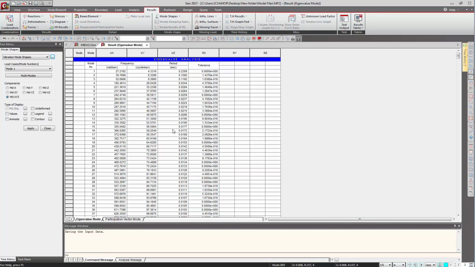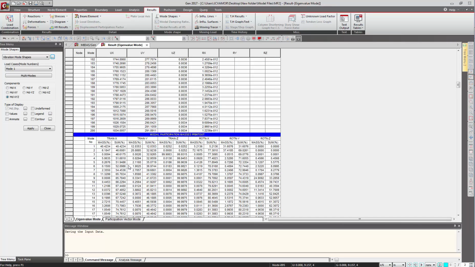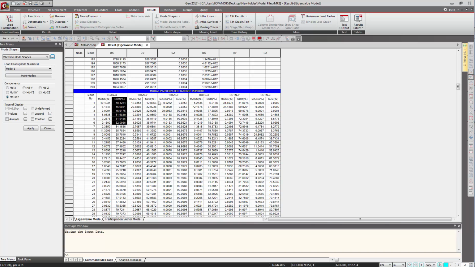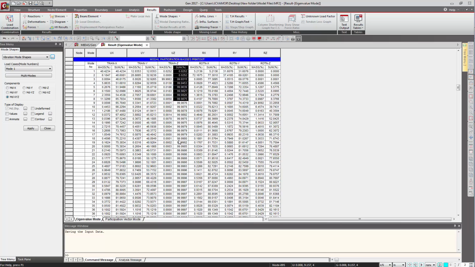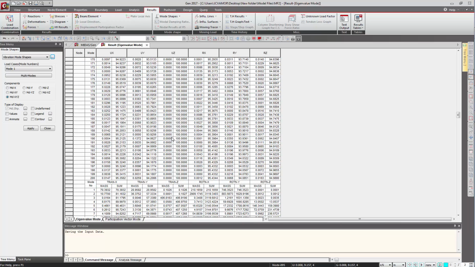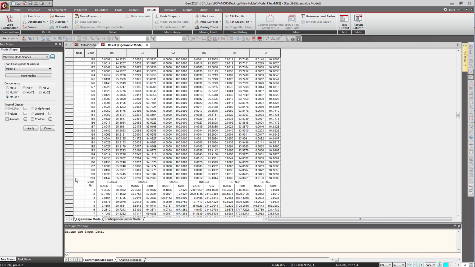Then I'm going to check the mass participation percentage if it exceeds 90% for all directions. So as you can see, the mass participation percentage exceeds 90% for all three directions. Now we can use the data.